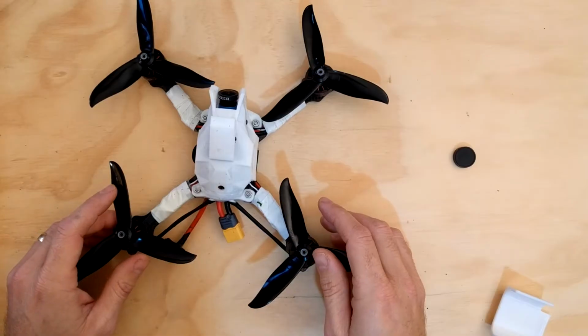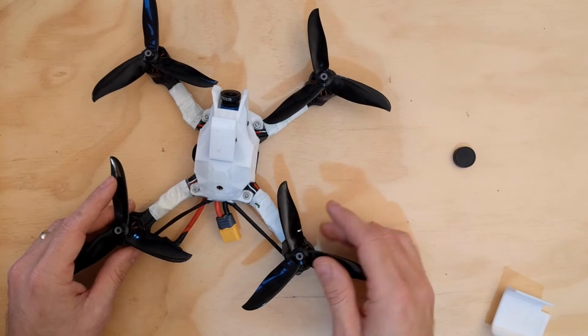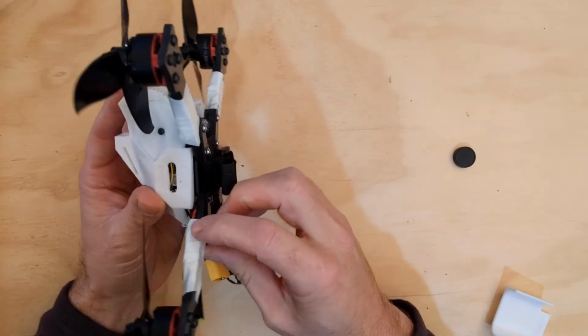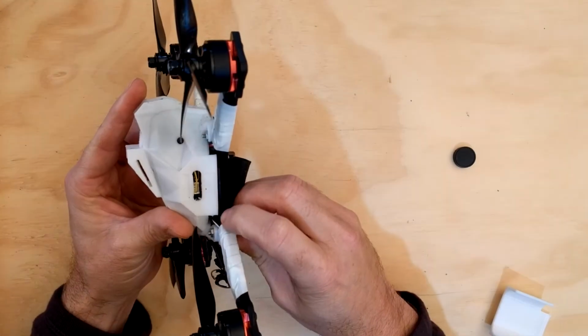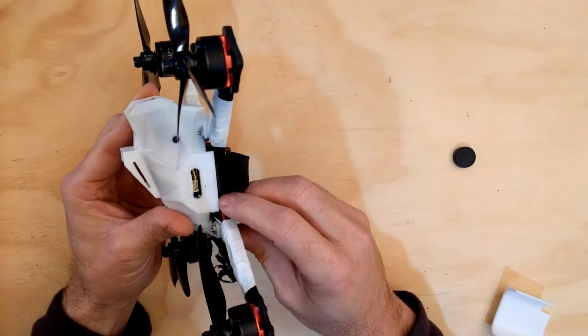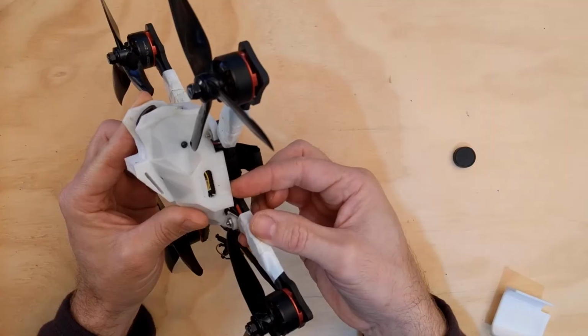Now one of the things you have to watch out for, and it's something that I've learnt while doing the build, is that the edge of the pod can be quite sharp on the silicone wires. I don't know if you can quite see that there, but I've just done a quick and dirty liquid insulation repair on the positive wire going into the ESC. Maybe just a different wire route would help eliminate that, but it's just something to watch out for and keep an eye out once you've done your flights.